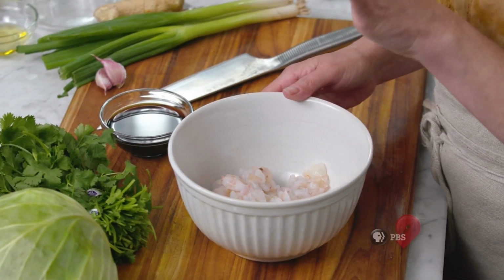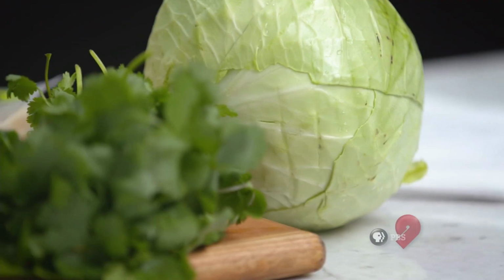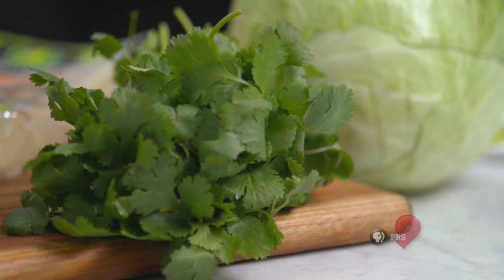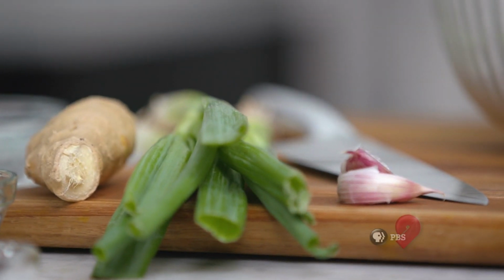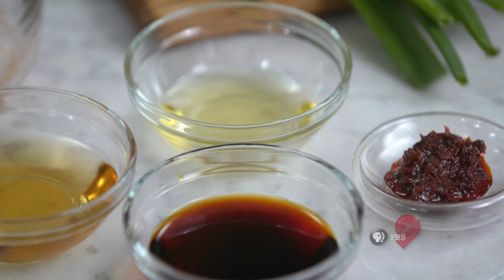All right, so now I have my shrimp minced in the bowl. I'm gonna set this aside. And now what I'm going to do is mince cabbage and cilantro, green onion, garlic, ginger, and then add a little bit of soy sauce as well as chili oil. And that is going to be the filling for our dumplings.